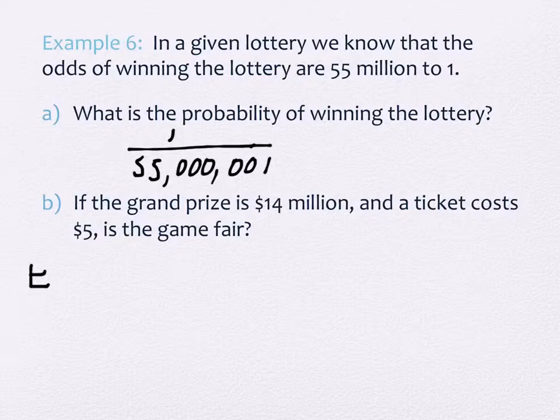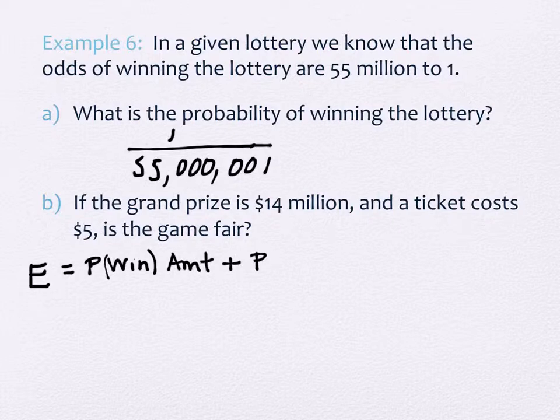And just like with the other games that we've looked at today, there's 2 possibilities really in this one. Some games have more possibilities than that, and you'll encounter some of those in your homework, where you'll multiply the probability of winning big, winning small, maybe winning nothing at all. But this one, there's just 2 things that can happen. You either win or you don't. So we've got the probability that we win, multiplied by the amount. How much do we get if that happens? Plus the probability that we lose, and again, the amount. How did the amount in our pocketbook change? All right, so what is the probability that you win?